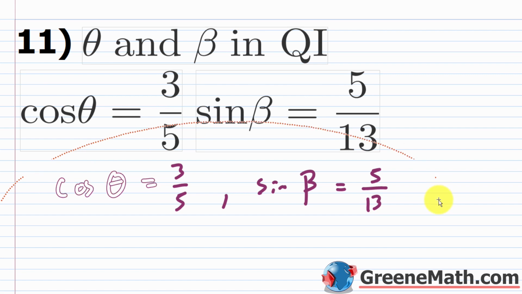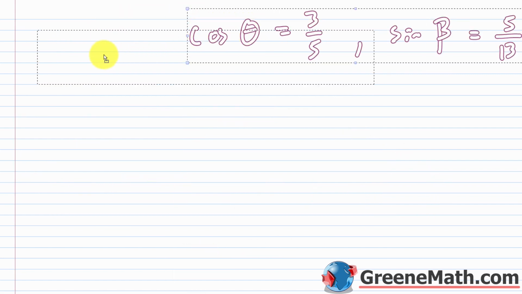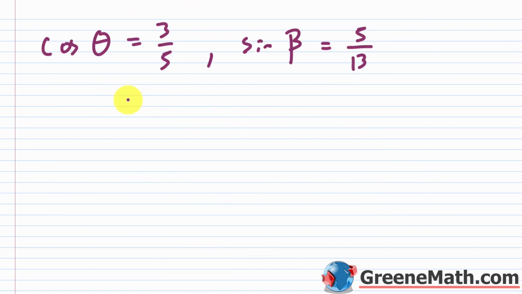So basically, you need to get a lot of different pieces of information for this type of problem and then put it all together. Now, what I would say is that after you work enough of these problems, you start to recognize that, hey, if I have the cosine of theta is equal to 3/5, well, given the fact that I have a 3, 4, 5 right triangle, then the sine of theta, again, theta is in quadrant 1, would be 4/5. You could do this the slow way if you want, but for these problems, they're so time consuming. If they give you a little shortcut like that, you need to take it. So let me prove this to you real quick.